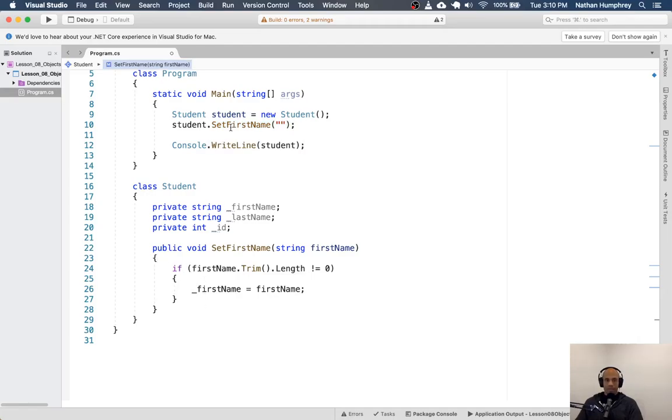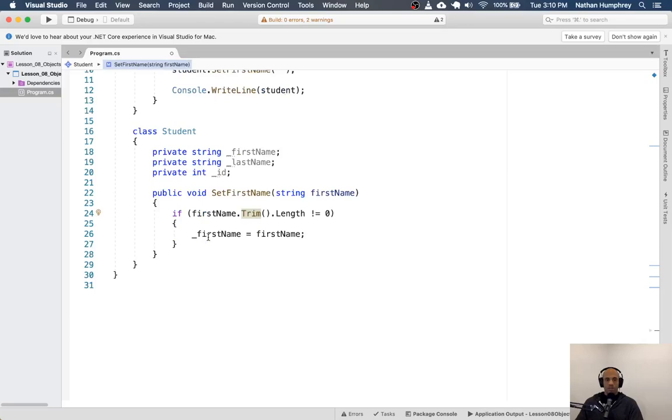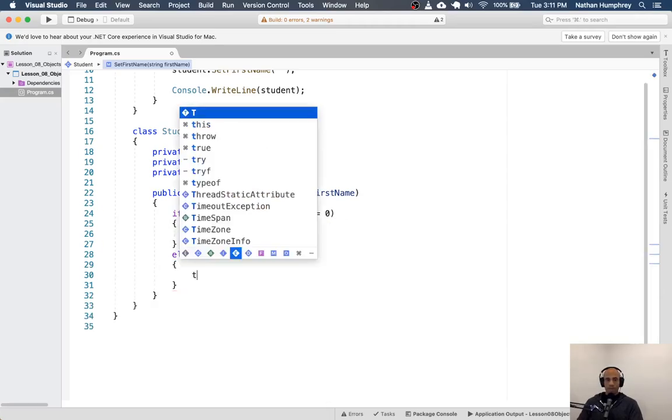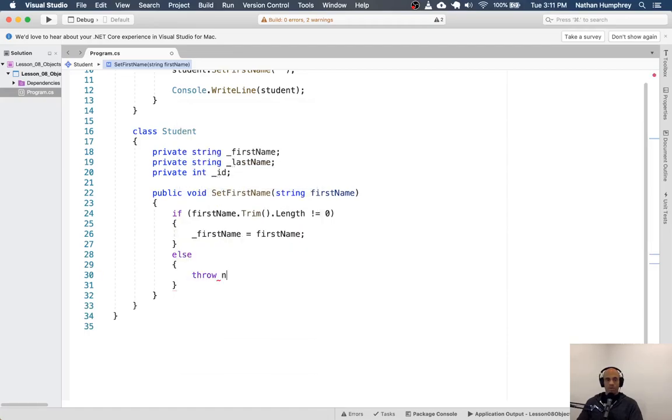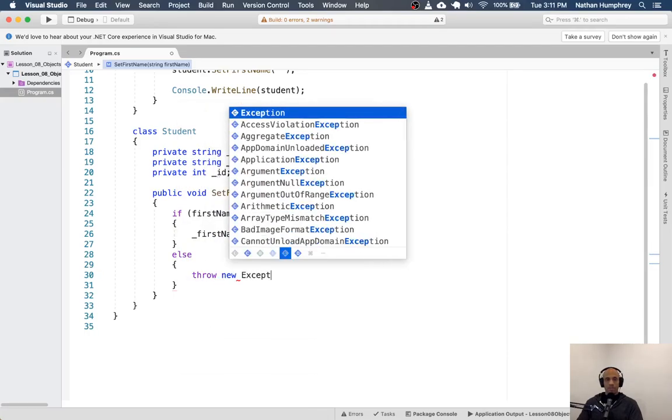And then that not only enforces the business rule, but forces the calling method. So in this case, our main method, it would force the main method to actually have to deal with the fact that it may throw an exception. So we could say something like what we have here, only if the first name has a non-zero length do we do this. And if that's not true, then what we can do is we can use our keyword throw to create a new exception object.